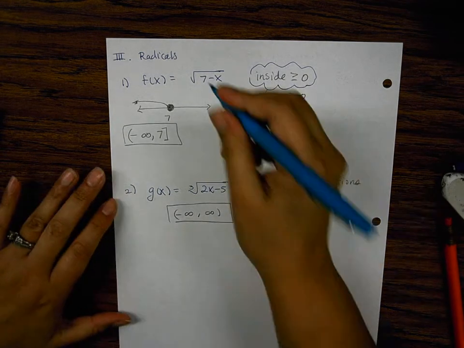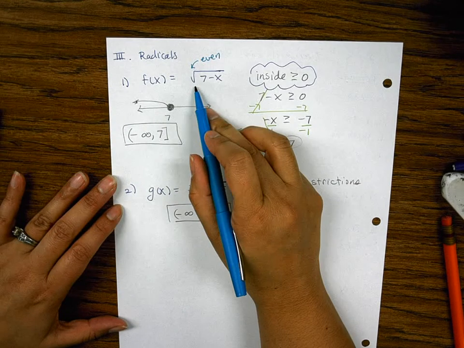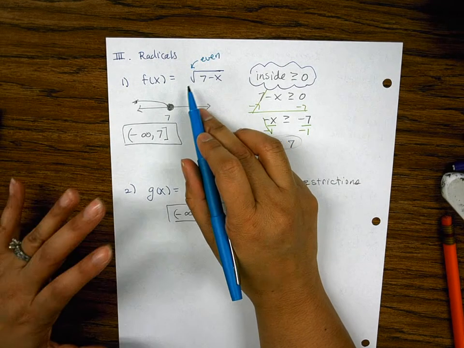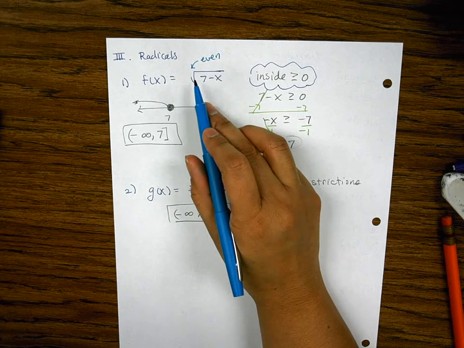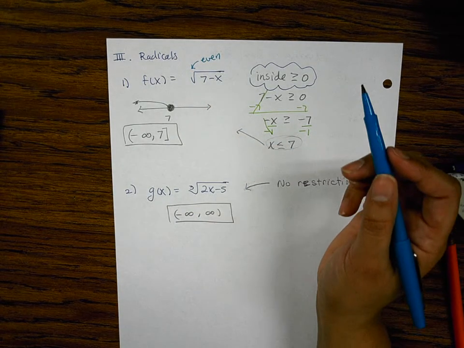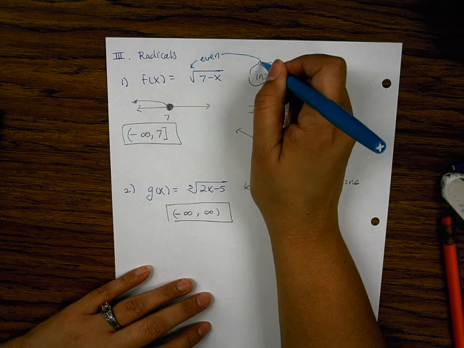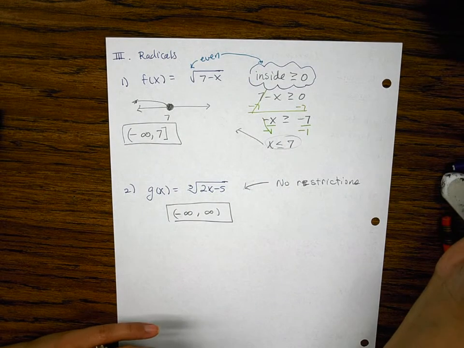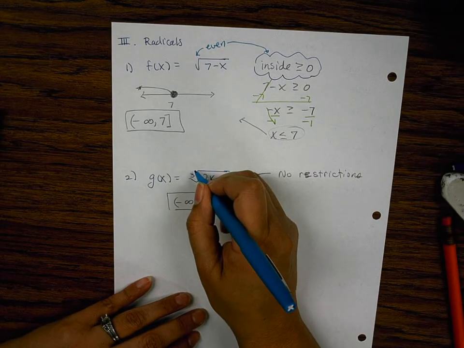So a quick review, or just summing it all up for radicals. What happens if it is even, that's a square root, a 4th root, 6th root, 12th root. If it's an even index number right there, we know it's a square root. When we don't see it, it's automatically a 2. You learn that in math too. When it's even number, you're always going to set the inside greater than or equal to 0.